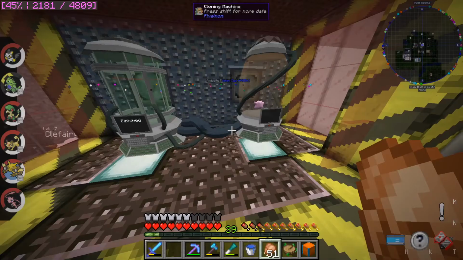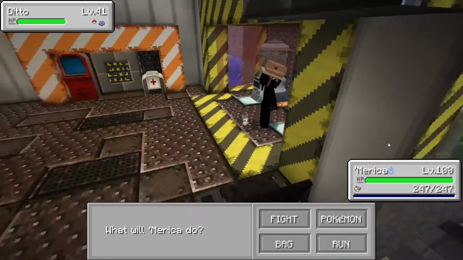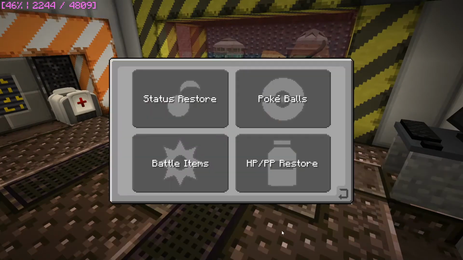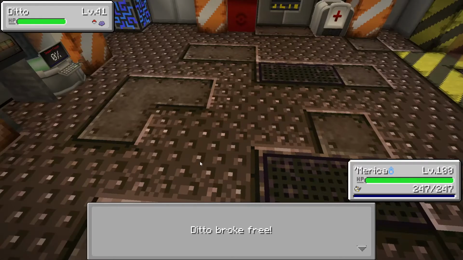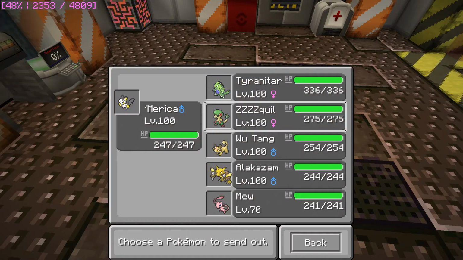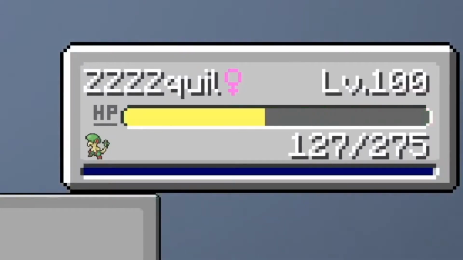Although putting him to sleep, you have a higher chance at catching him. All right, let's do this. Let's just have him attack me. Let me spin so I can see what I'm doing. I'm going to do the Quick Ball first and see if I can catch him right away, and then I'll let him transform into my guy here, and then I'll switch over. Nope, he broke free. He transformed into America. All right, it looks like it's time to try to catch this guy the good old-fashioned way then.